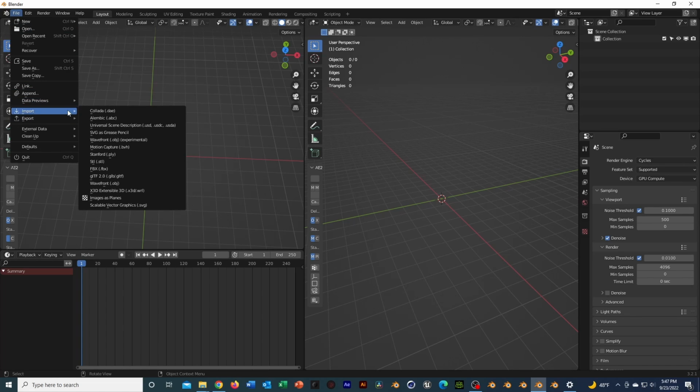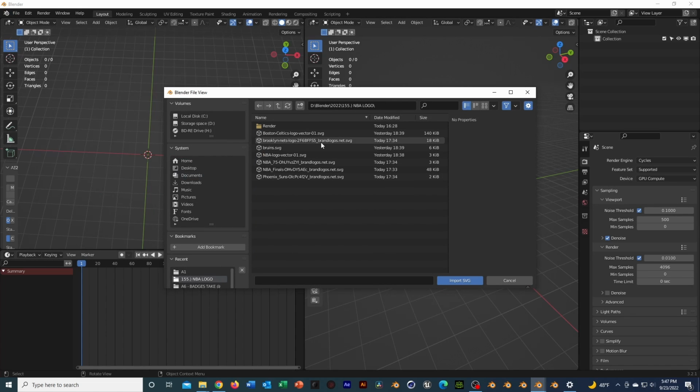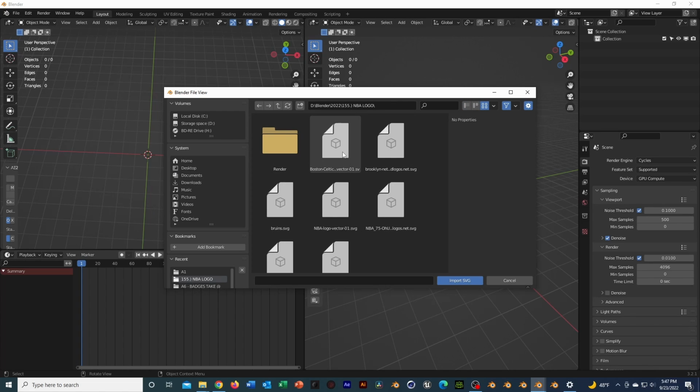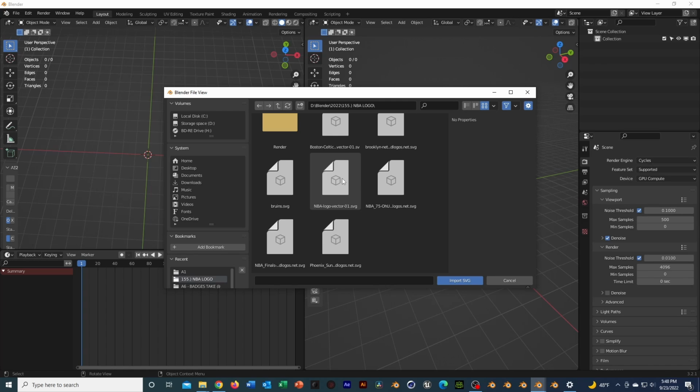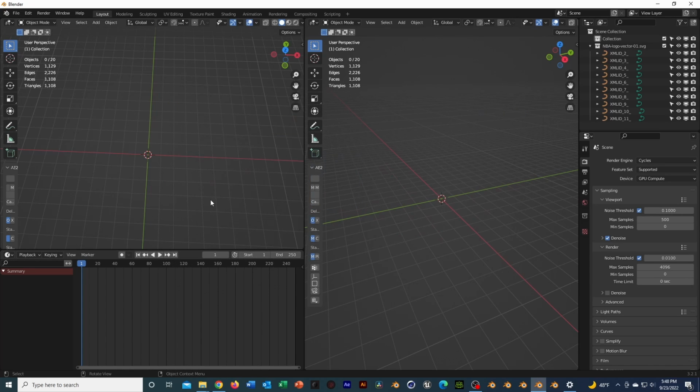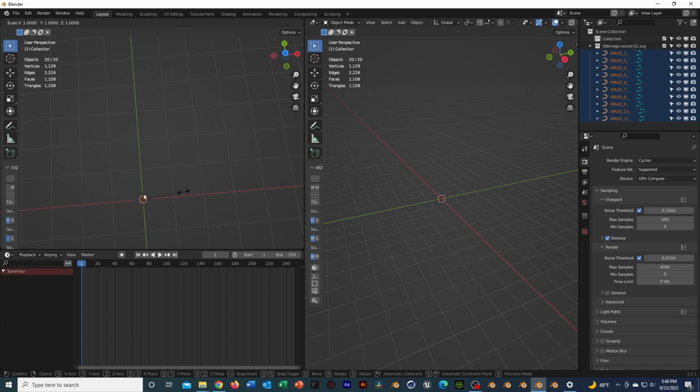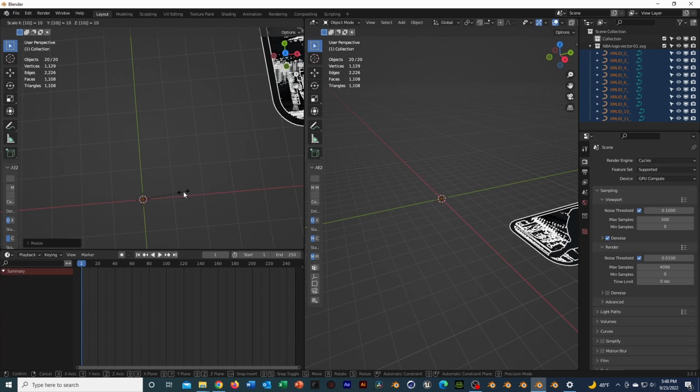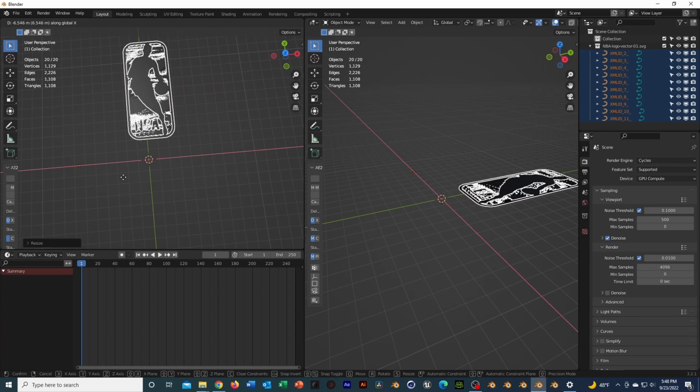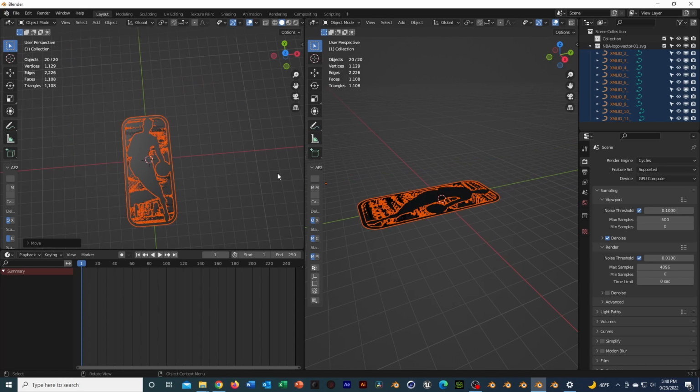I highly recommend at this point pausing the video and getting a bunch of SVGs if you don't have any ready. I already did that with some work recently, playing around with some NBA stuff. So we'll start with the NBA logo, because it's pretty easy. I just imported it. You probably can't see it because the size of it is super tiny, so I'm going to scale this up while all of them are selected, and boom, we'll bring it into our scene.